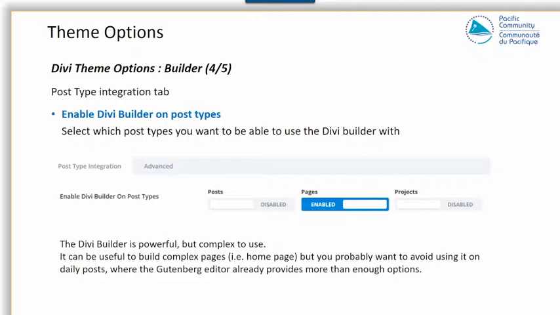Billy here is an expert of Divi, so he will take care of the presentation for Divi. That's why, in the options of Divi, I recommend to disable the Divi Builder on posts. Keep it enabled on pages because on some pages you want it enabled. Projects, I've already said we forget about that. But if at any point you want to use the Divi Builder, even for posts, you will have to go back to the settings of Divi and change this. Be careful, once you start using Divi, you cannot go back. If you disable it, it will break everything.